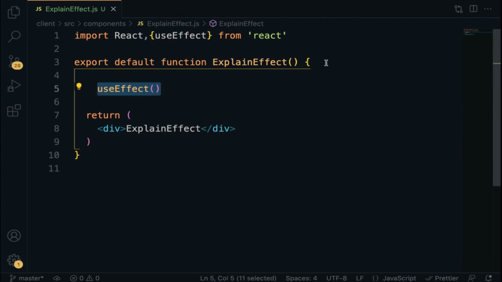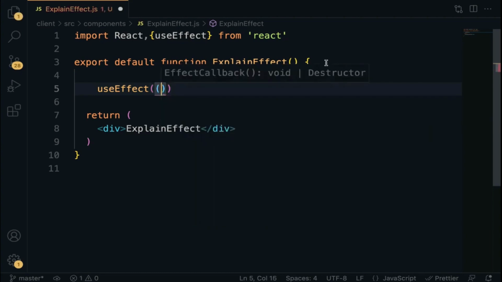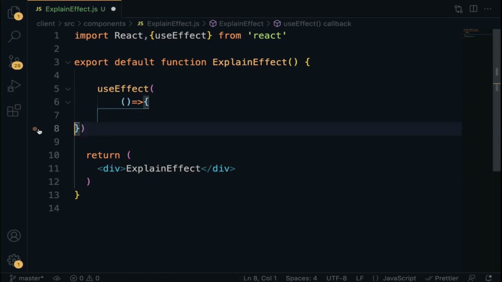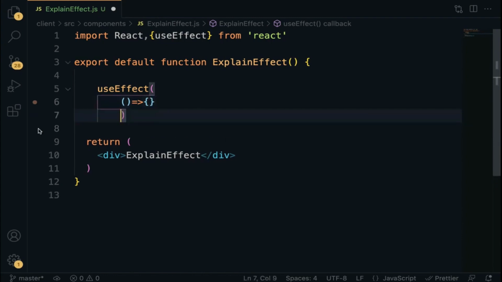The useEffect function takes in two parameters. The first parameter is a function that gets executed after every render. Alright, which simply implies every time the component renders, the function will get called. So the first parameter of the useEffect is a function that gets called after every render. Okay, so this guy right here. Let me put it together so that you can get the gist. This is the first parameter of the useEffect, which is a function that gets executed after every render.